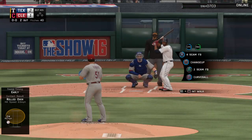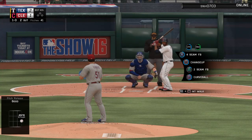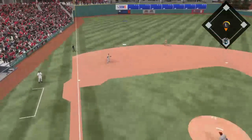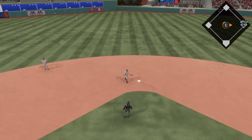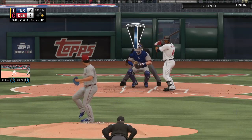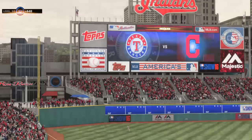Digging in now, Jose Ramirez. He reached on a single in his first try. Ramirez. The fastball here as he'll take a look at ball 1, 1-0. This is line to left, and that'll get down for a 2-out single. Carlos Santana stands in. He's 0 for 1 after grounding out. Ground ball sent back up the middle, fielded by Odor. Throw to Pujols is going to be in time, and the inning is over.